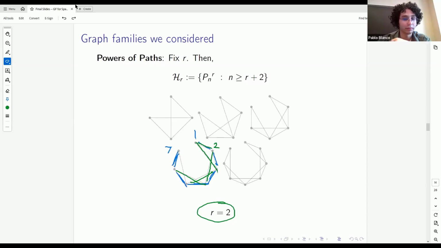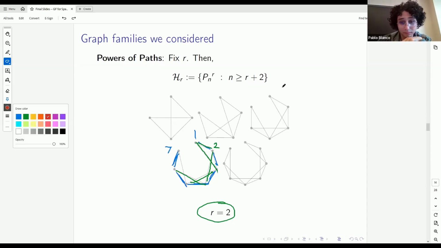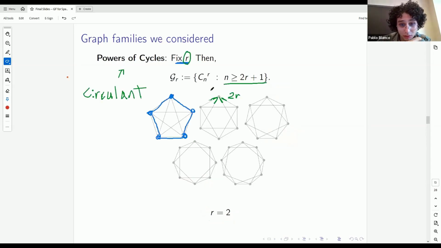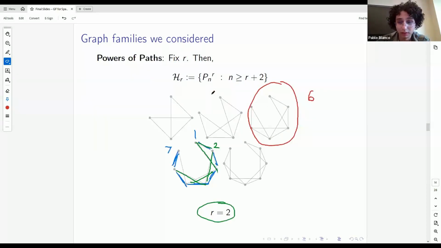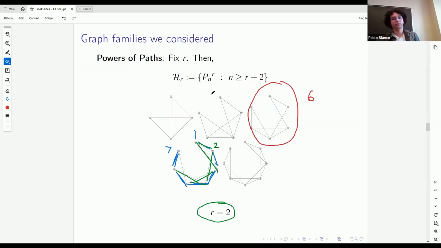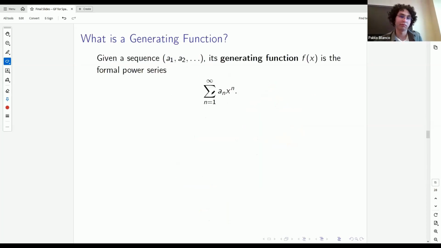So for example, this one's 6 vertices. This one's also 6. So keep your eye on the red graphs. This red one is contained in this other red one. And this is kind of going to show up. I suspect this is why some things show up later in your generating functions, but I don't know for sure.